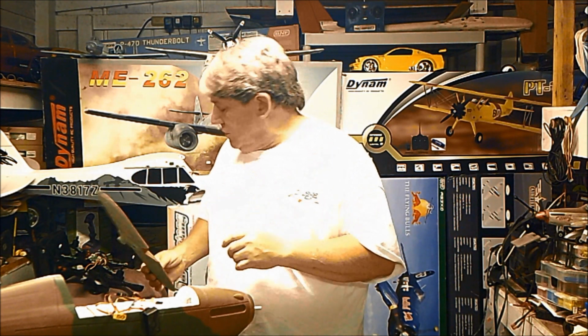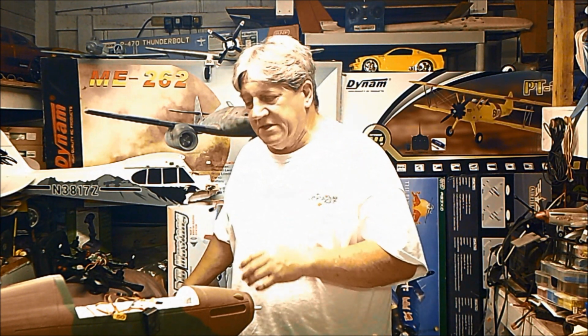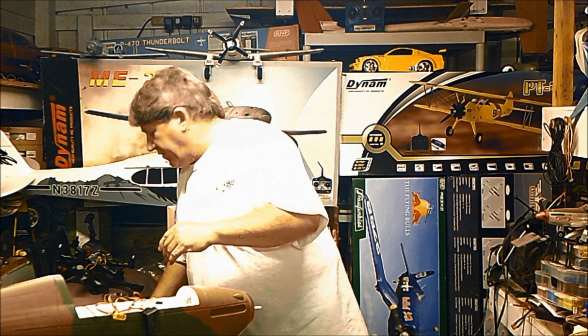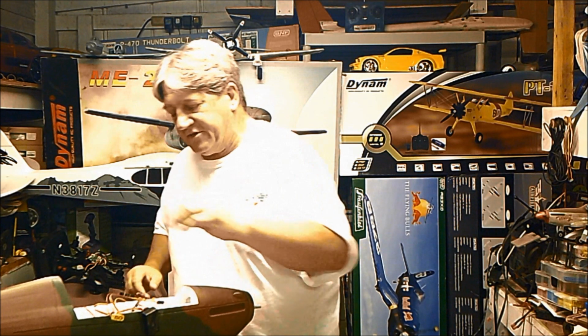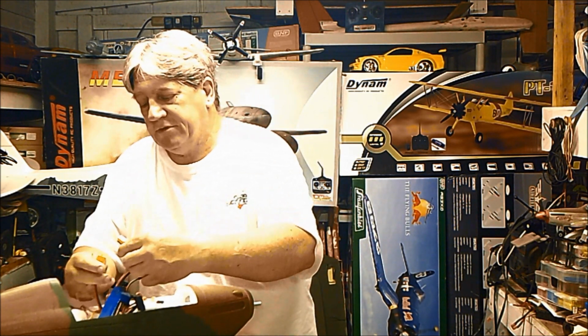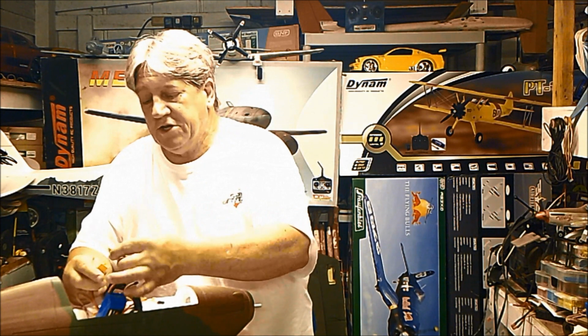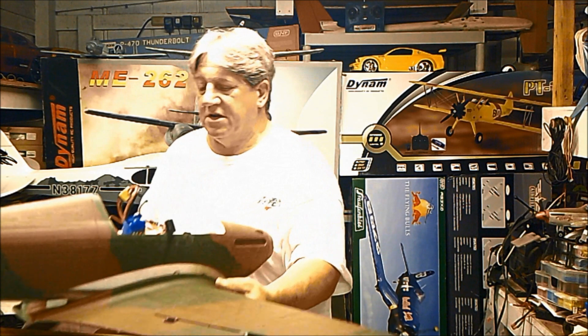So let me show you that real quick so I can disassemble this and show you the rest of it. And that's why I'm doing it kind of backwards, because it would have been so hard for you to watch me put it all together versus take it apart. It takes a lot of time to put it together to get the lights the way you want them. And you would have been sitting here watching me do it, and it's much faster this way. So let me just power this up real quick, just to show you. And excuse the beeping, because I didn't bind it, so it's going to beep.